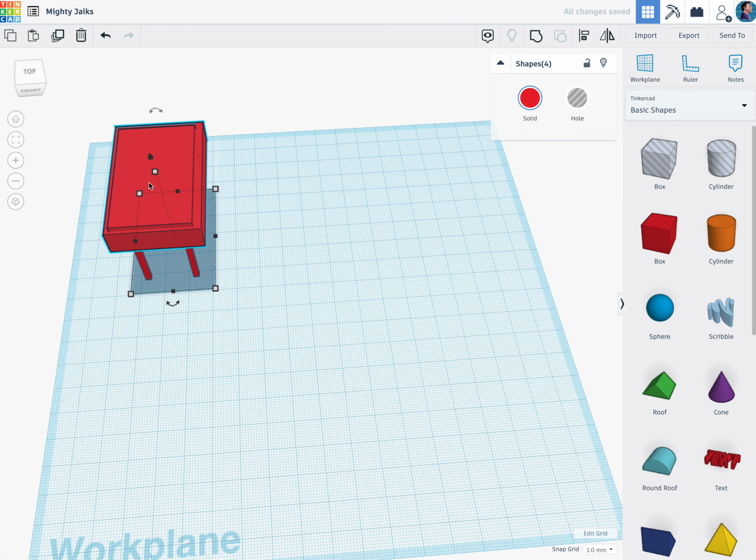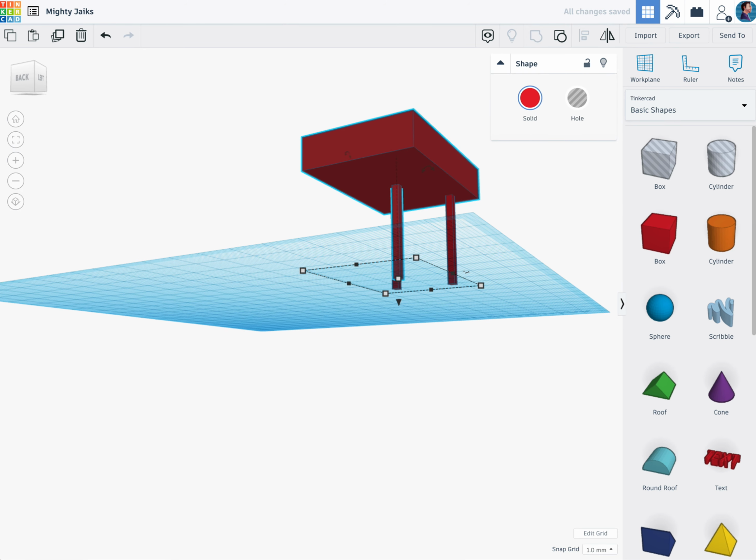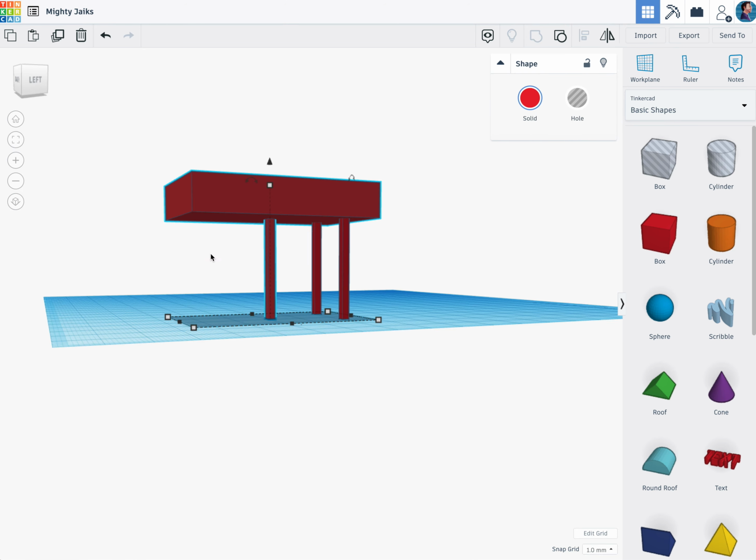And now if I just highlight these two things, I want to align and align, and now that's perfectly centered within my larger rectangle. I'll make it a hole now. What I can do with that is then group it. Now I've got a little bed type area. Although it looks like in the process I made a mistake and I grouped that table leg. So I'm going to ungroup it.